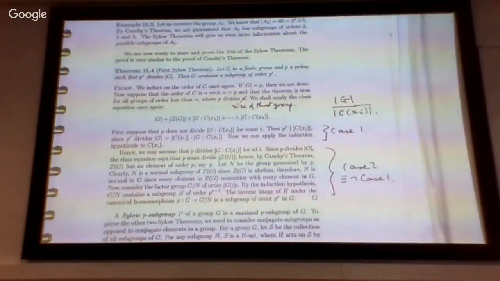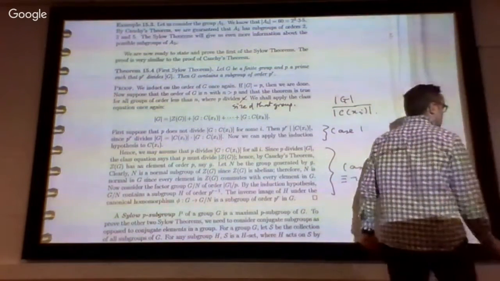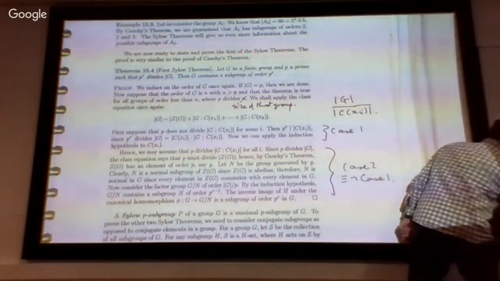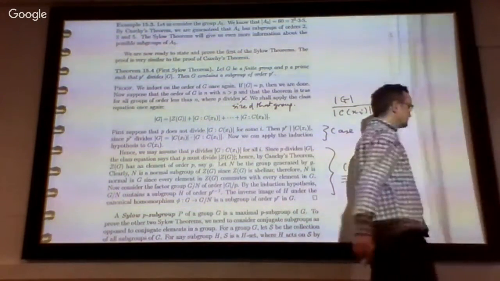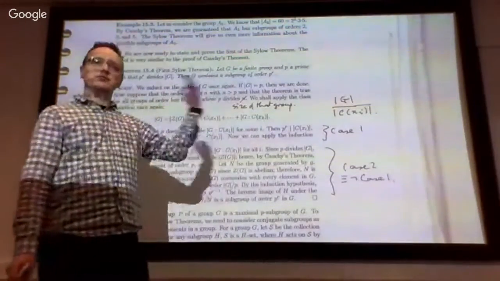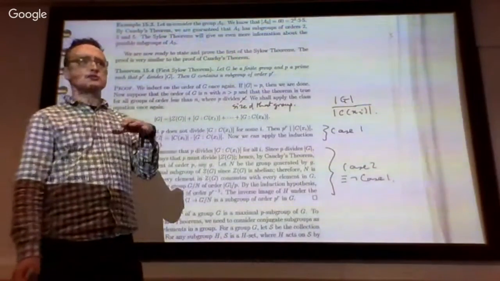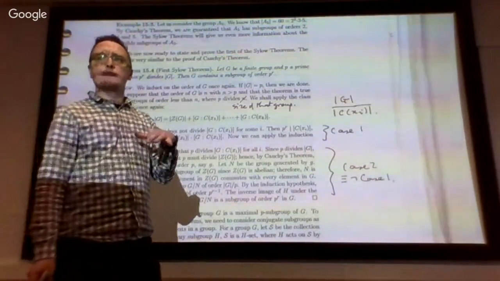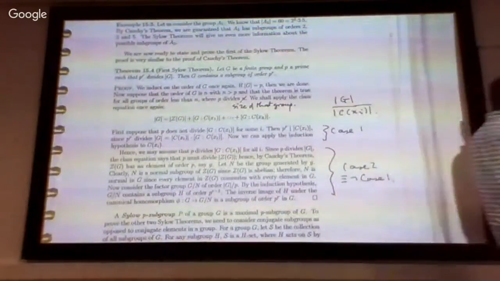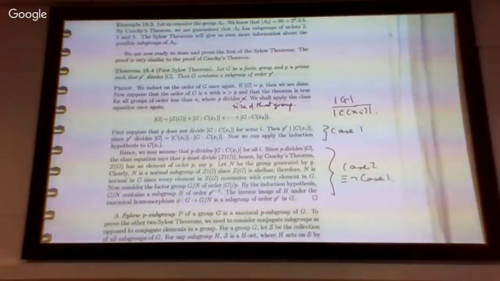Under the canonical homomorphism, each element from here within H, when you pull it back into G, you look at phi inverse of H. When we're studying homomorphisms, the inverse image, the pullback of a subgroup, is always a subgroup. So the inverse image of this subgroup in the factor group is a subgroup of G. How big is it? So H is p to the r minus 1. The phi inverse of H would be p to the r.